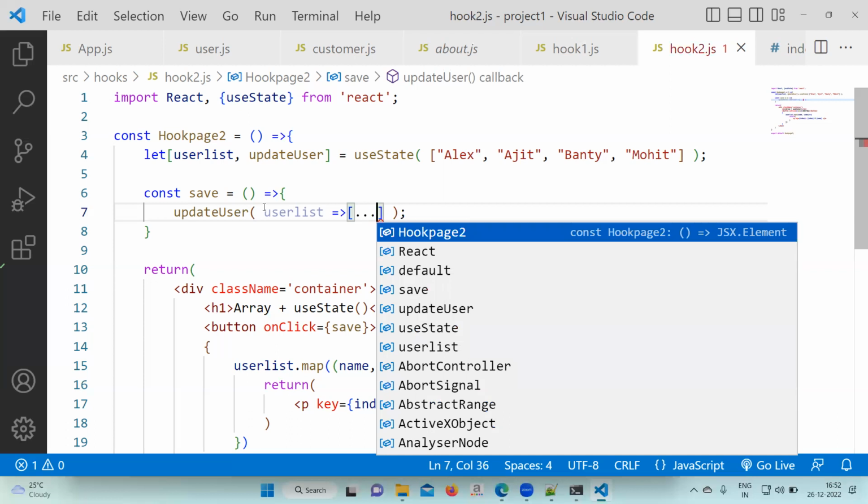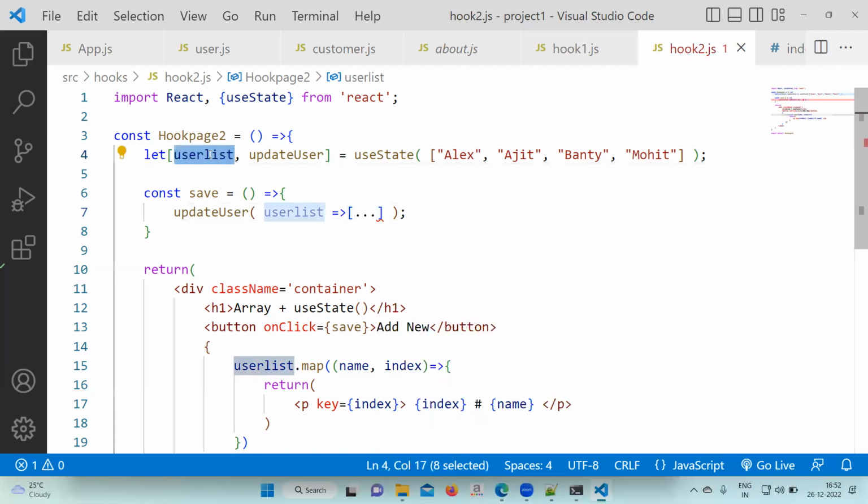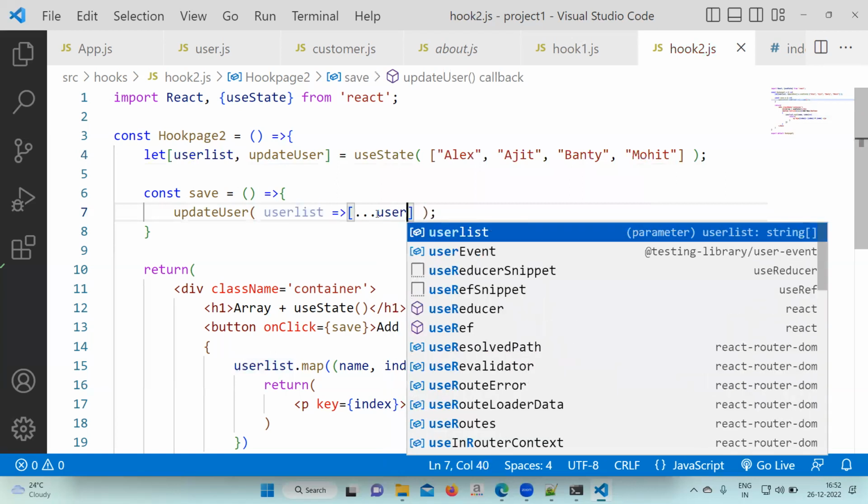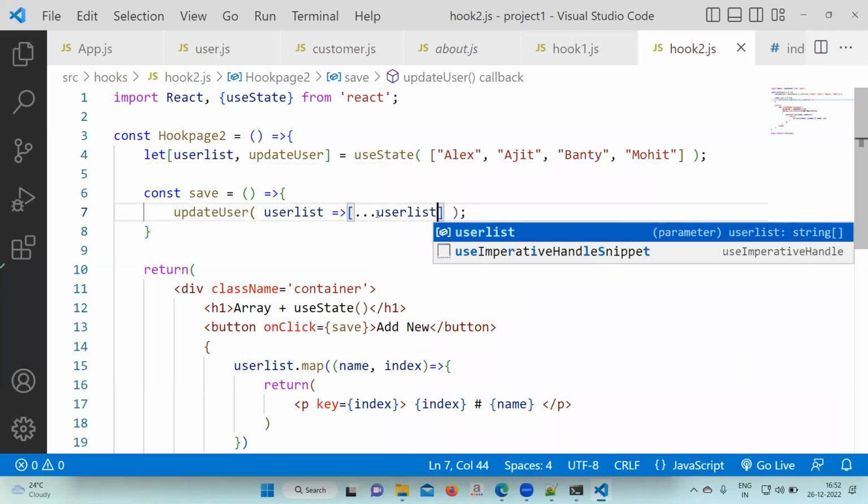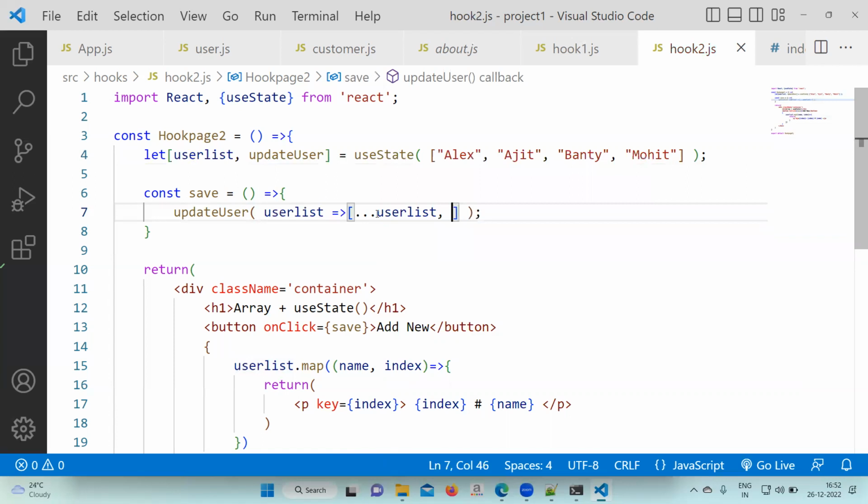Now after 3 dots, what is your array name? The array name is user list, so you write user list immediately after 3 dots. Comma, what is the new value? Test user.